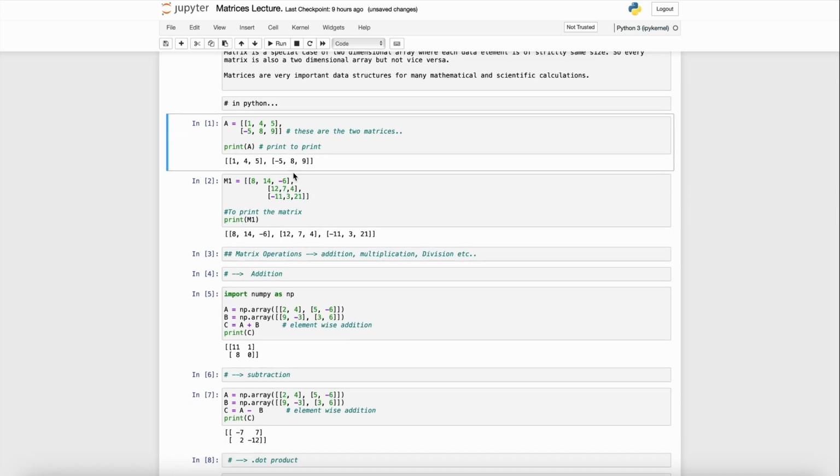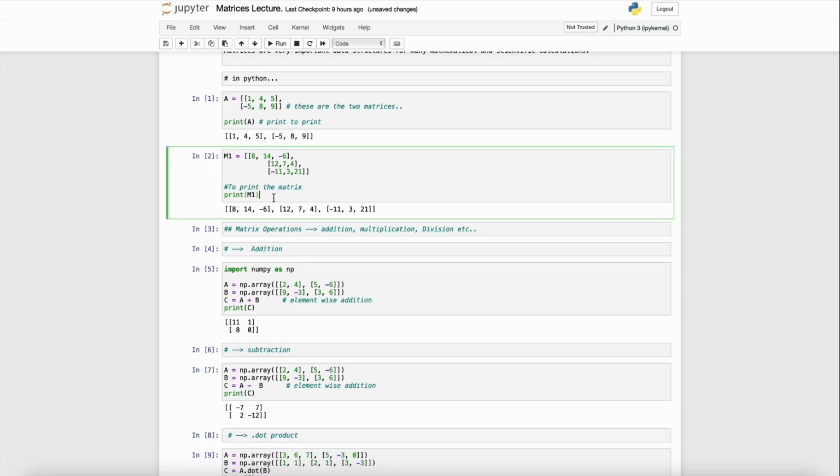I can also show a 3 by 3 matrix, which is just like a 2 by 2 matrix. The example below is a 3 by 3 matrix. We have 3 rows and 3 columns, right? We simply print out the matrix, and we get our output like this. I hope you're getting it. As you go on, you can simply understand what we do with matrices.